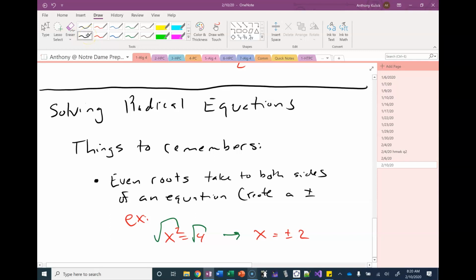Now in this homework set, we might be using radicals other than the square root. We might use cube roots or fourth roots or fifth roots or whatever. I only get the plus or minus, though, for even roots. Square roots, fourth roots, sixth roots, eighth roots, etc. make plus or minuses. Cube roots, fifth roots, seventh roots, ninth roots, etc. do not. Okay? Everybody good with that? Yes, of course.